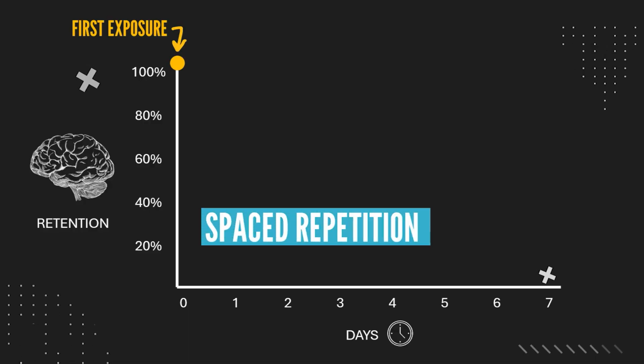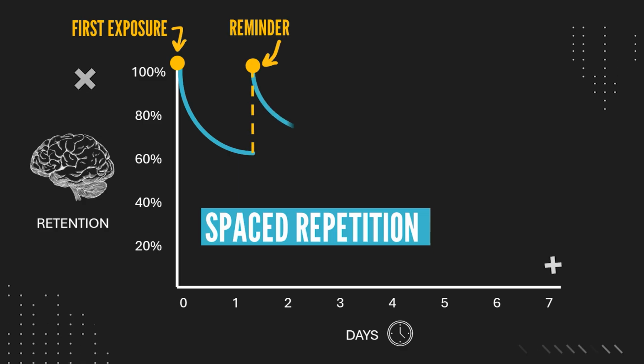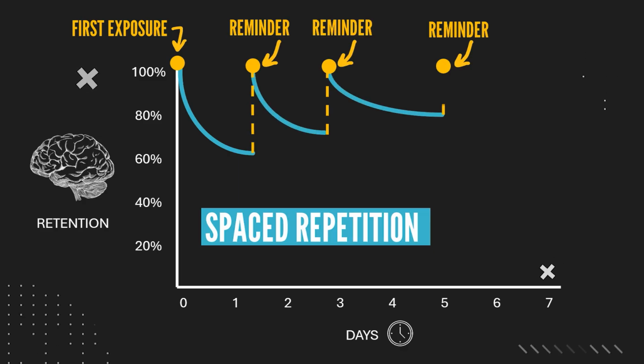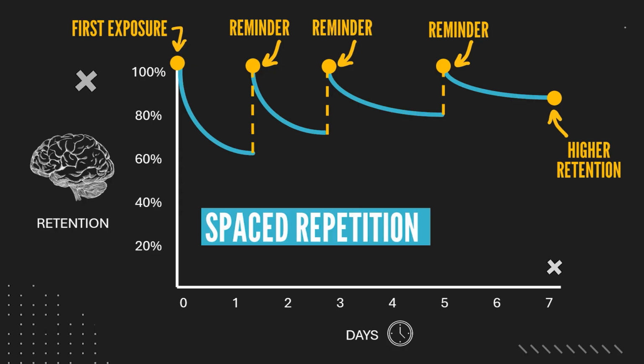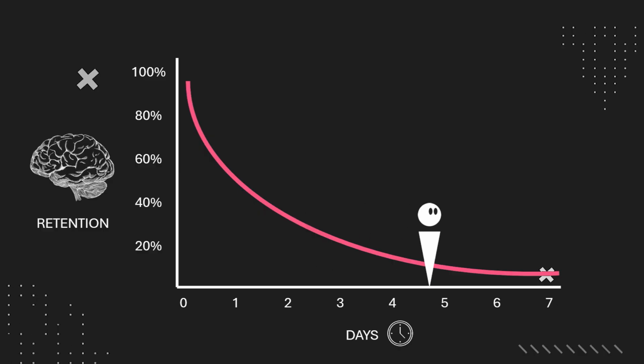If you keep reminding your learners about your content at regular intervals that are longer and longer every time, they're going to forget less and less, and your training is going to end up sticking more. But let's be real. Most corporate e-learning isn't set up to have the learners come back at these perfectly timed intervals. Usually it's a one and done deal. The LMS marks it off as completed, the learners never look at it again, and down the forgetting curve they go. So what are we supposed to do about this?